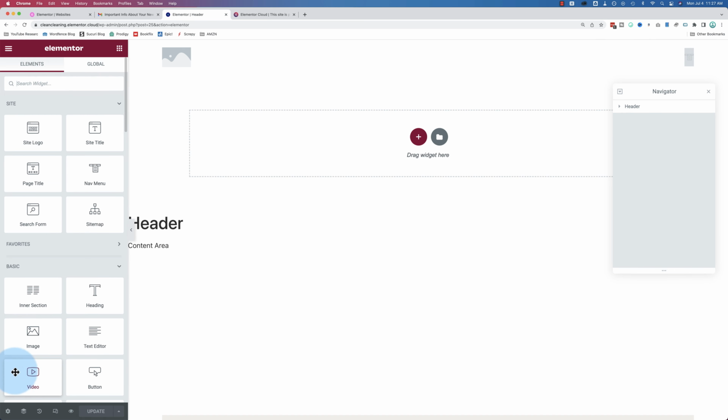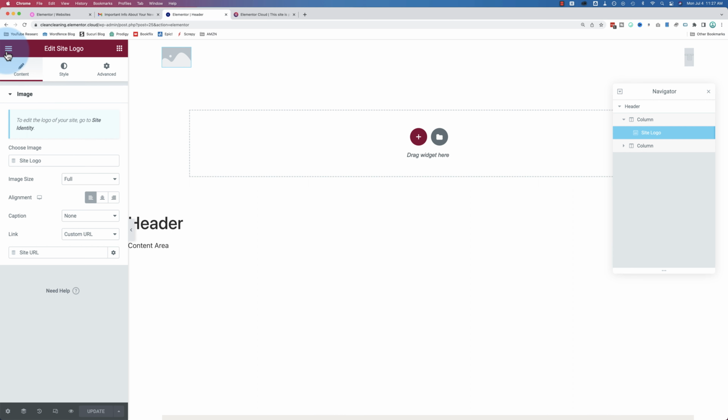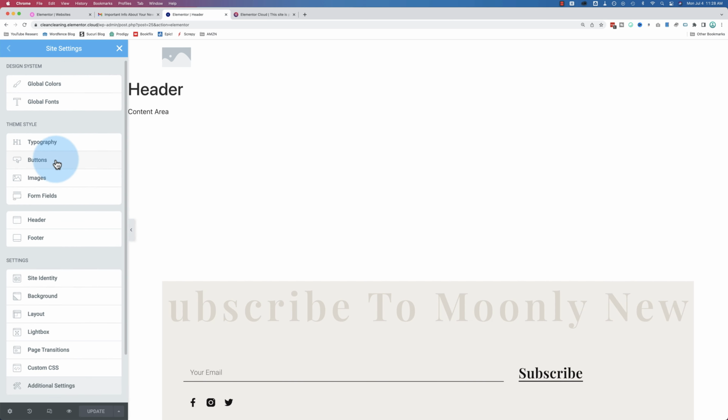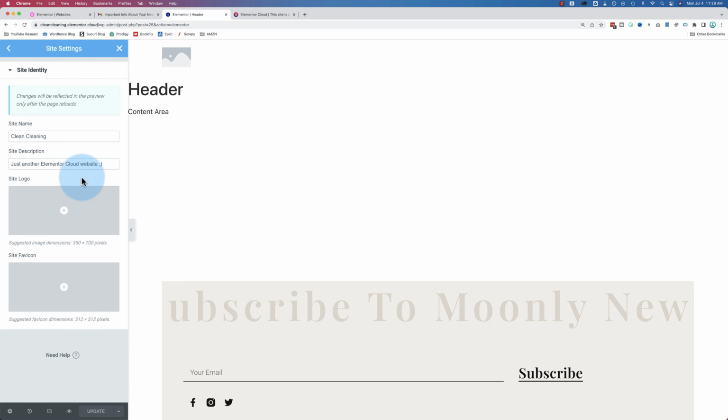To get to here a different way, click on this hamburger icon in the top left, click on site settings, and then site identity. And the reason it's laid out this way is it's kind of confusing at first. Like, why do I click on edit the thumbnail and we have to go to a place called site identity? It's because this is global. This is going to appear on your entire site. And so they have a special spot for it, a special spot for everything that applies to your entire site. And the things that aren't global, you edit in different areas. This takes some getting used to.